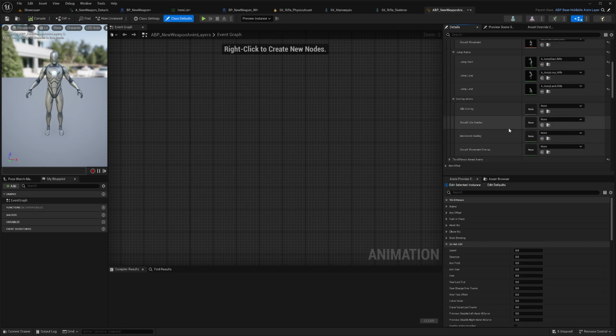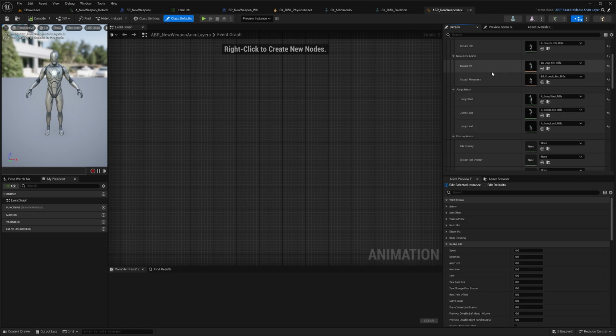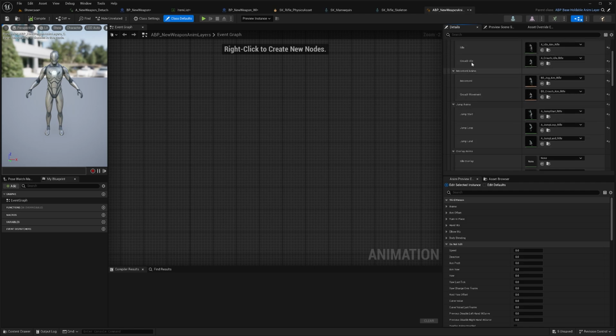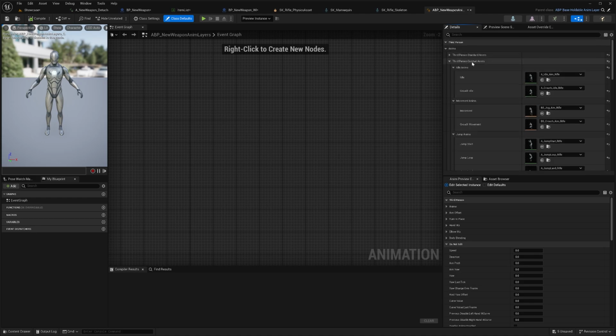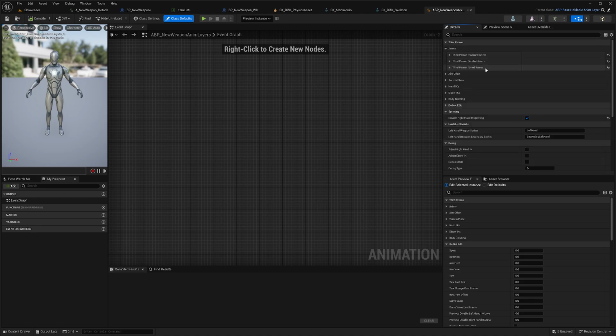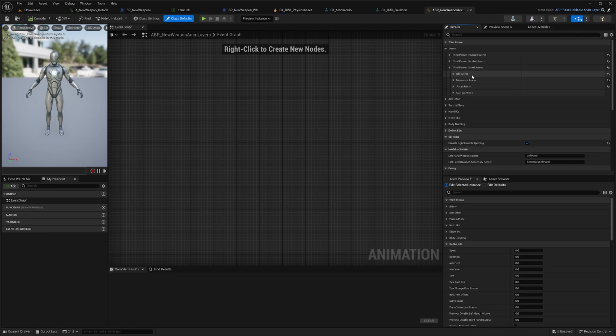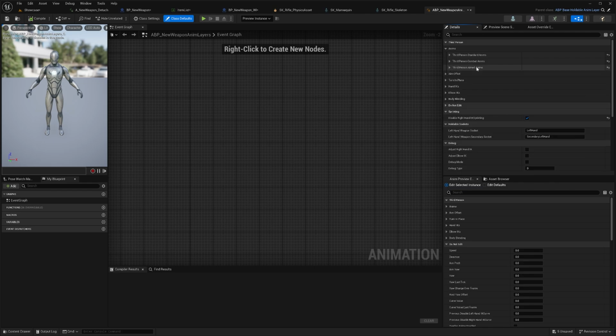If these are left empty, then the arms and head will just use their movement from the standard movement animations up here. And if we hide our combat anims here, you can see that if we open up aim anims, for example, we've got exactly the same settings here. So you can go through and set the animations that you want to use for each stance. So if you do have custom animations, this is where you'll come to change out the animations to use your own. If you want to stop now and start changing those, you can.